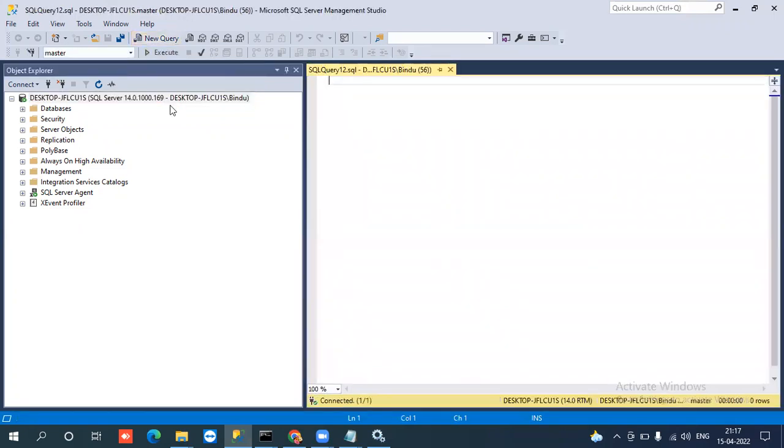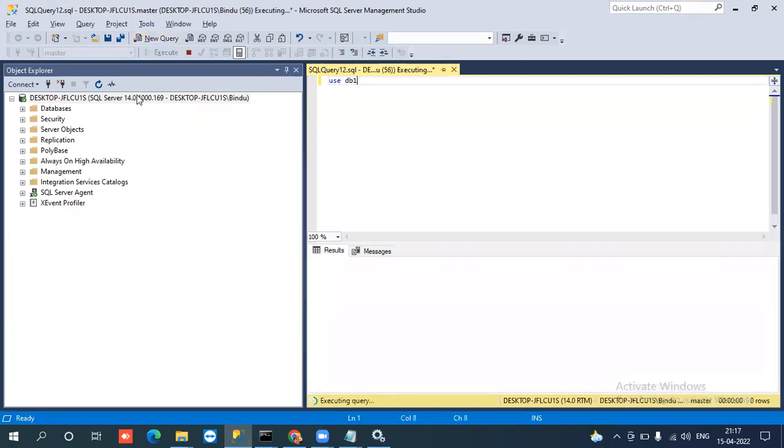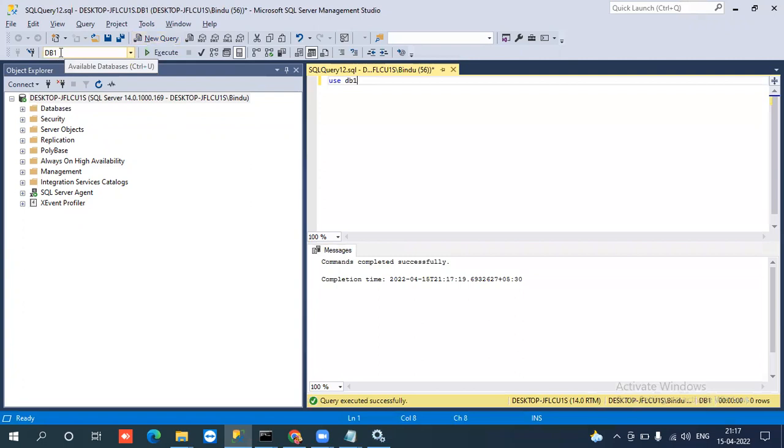If not, use the simple command use db1. Just execute this query and your database is changed, as you can see here. This is the command-based way. If you want to change it graphically, load the drop down and select whichever database you want. Okay.